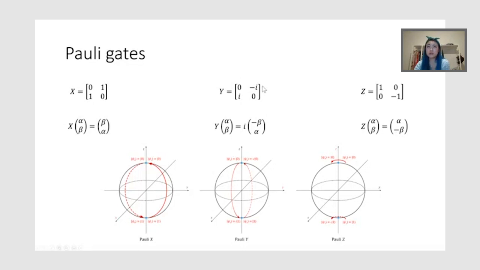And this is also redundant. We actually just need X and Z, the two gates, in order to get a Y gate. So you don't have to actually use Y. If you don't believe it, try to calculate it: apply a Z and X in series, and then see if you can get this matrix out.